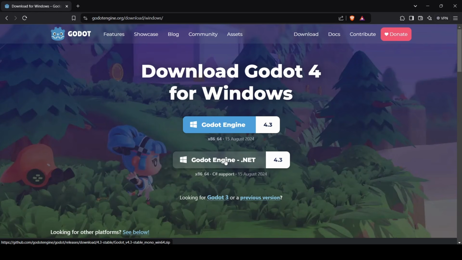That's Godot's own language, and that's what we're going to be using for this tutorial series. However, if you want to download the C# support version, just in case you want to use C# in the future, that's totally fine. I do recommend just downloading the top version though, since I'm not going to be using C# in this tutorial. But like I said, if you want to download the C# support version, go ahead, that's totally fine.